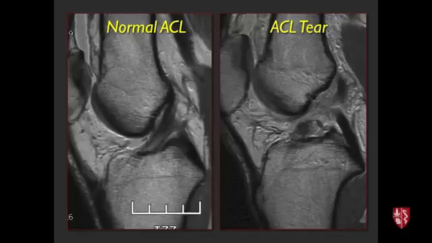So that's pretty easy to diagnose, right? And when we have patients that have knee trauma, depending on the clinical scenario, like in sports imaging, knowing whether somebody's got an ACL tear or not is very important. But the orthopedic surgeons, sports medicine folks are actually pretty good at diagnosing the ACL tears clinically or by the mechanism. So a lot of the job of the MRI is not so much to confirm the ligament tear, but to look for other stuff that happened that can influence the prognosis and treatment of the patient.